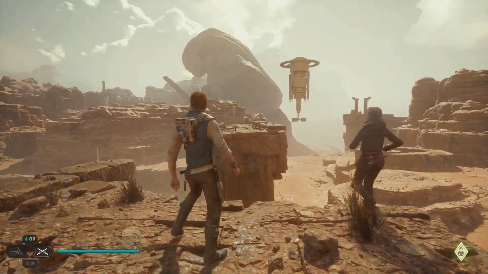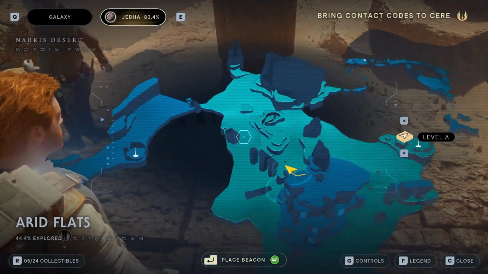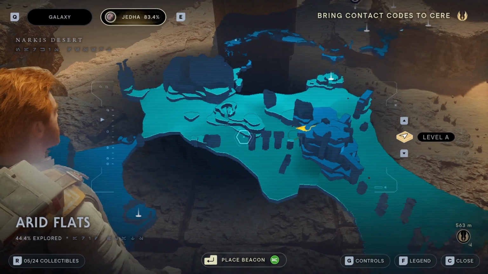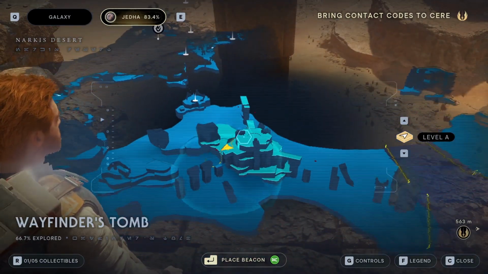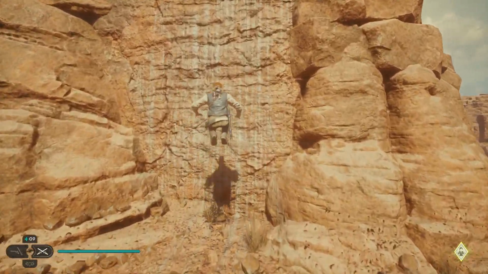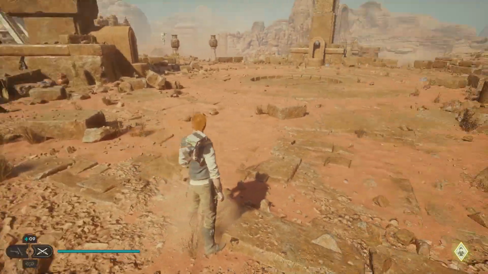Okay. I think there's a chest somewhere out there. Right. I don't have the tools to just jump around on the pillars. Got it. Okay, we're up here.